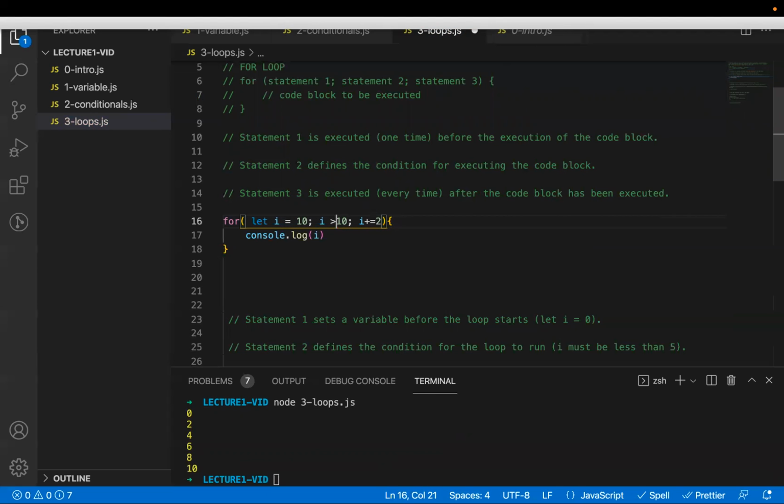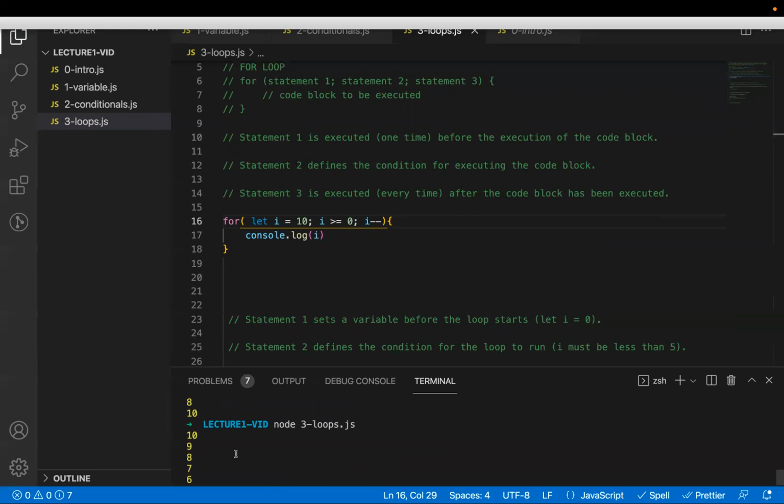And then the condition, as long as i is greater than or equal to 0, I can subtract 1 from i with i--. And so that can give me a way to count down from 10.